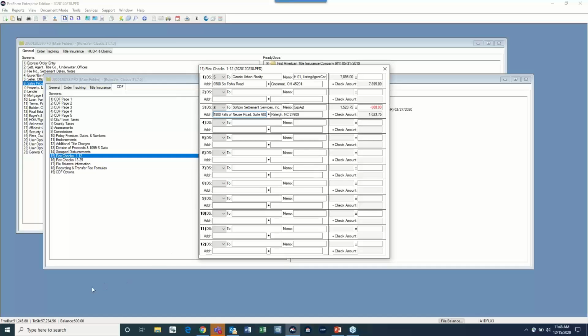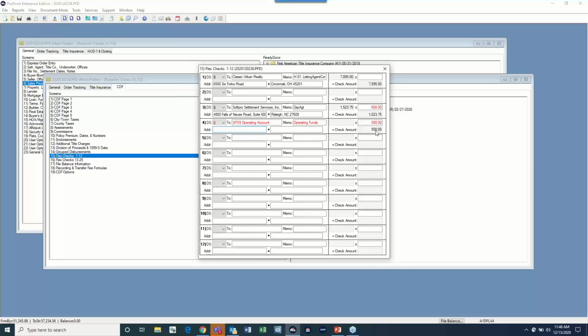Also, right now, if I look down to my file balance, you can see that I have a balance of $500. Remember, we can always see that balance down in our status bar. So at this point, I have $500 to play with. I can now create as many different disbursements as I need, as long as I don't go over that $500. So I can come down to Flex Check line 4, and I'm going to do another separate check, and I'm going to make it payable to my operating accounts. And I'm going to make that, we'll say it's my operating funds, and I'm going to make that in the amount of $500.